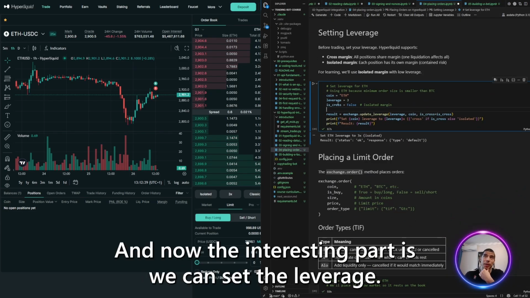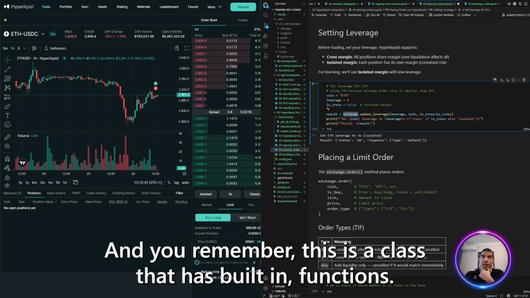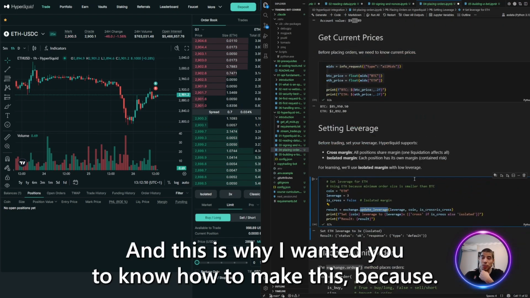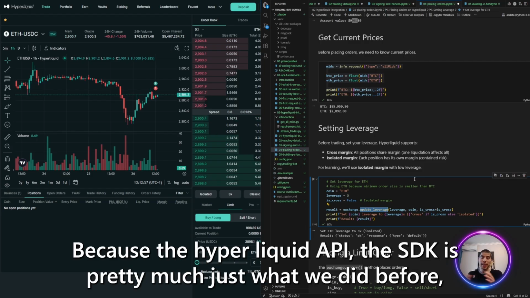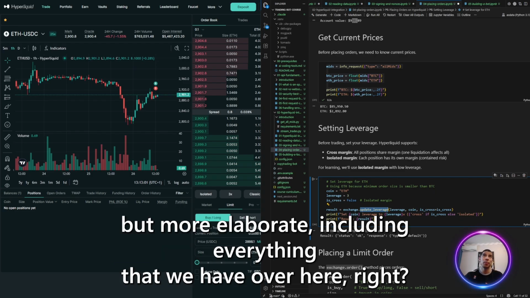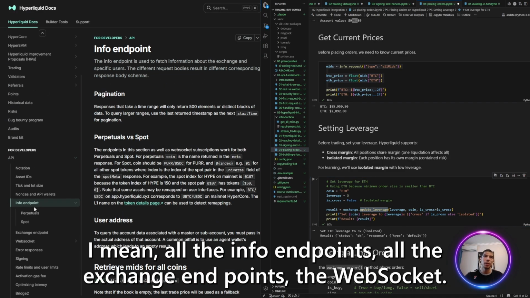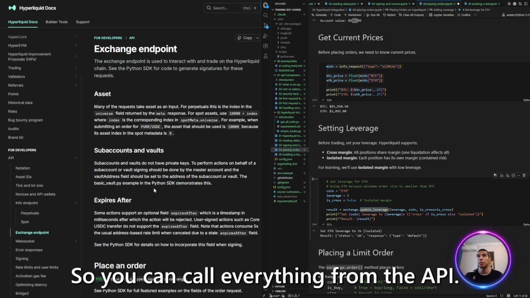And now the interesting part is we can set the leverage, all right? And you remember this is a class that has built-in functions, and this is why I wanted you to know how to make this, so now you understand what is working under the hood. Because the Hyperliquid SDK is pretty much just what we built before, but more elaborate, including all the info endpoints, all the exchange endpoints, the WebSockets, you can call everything from the API.